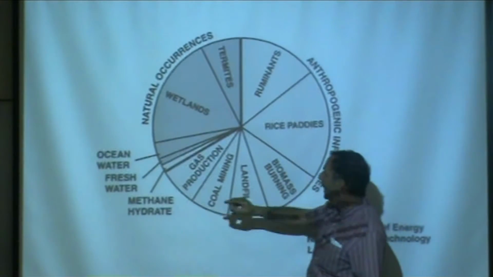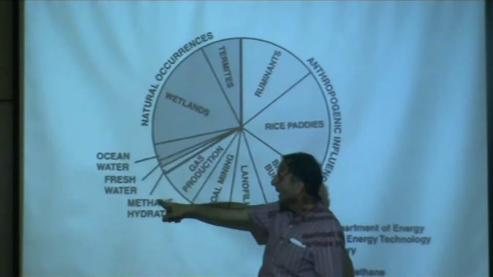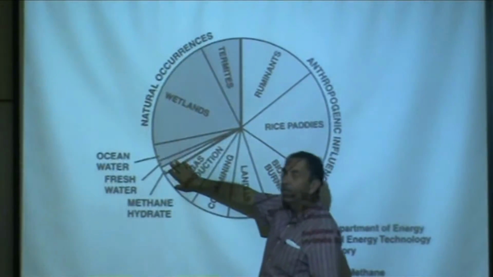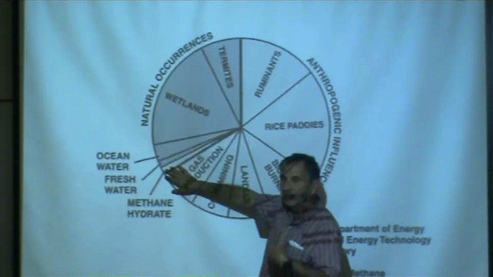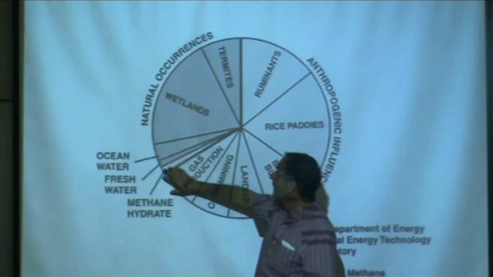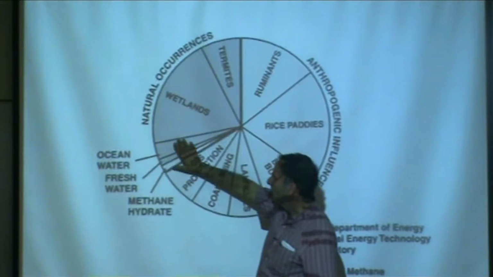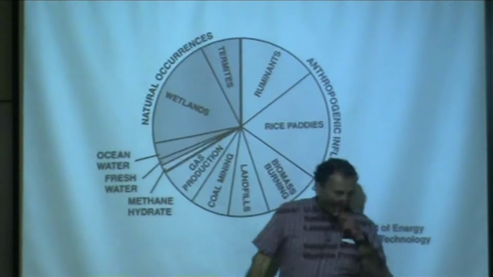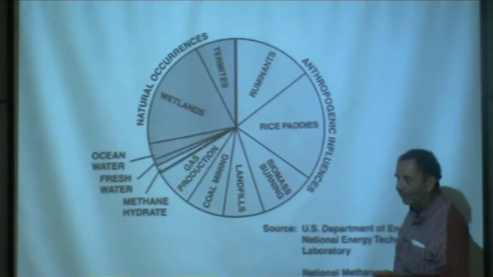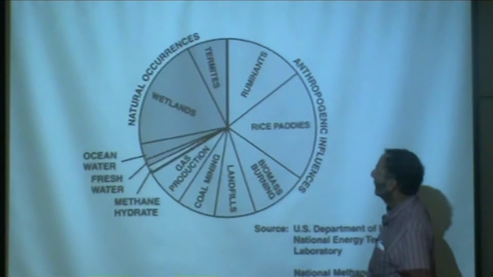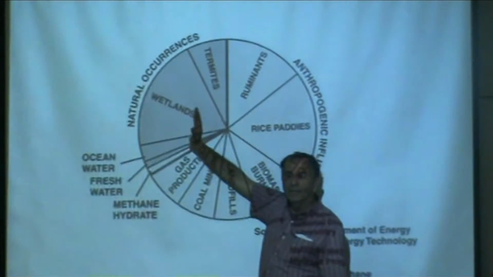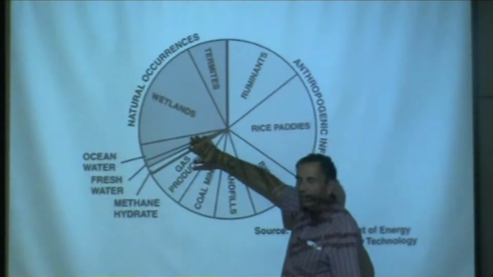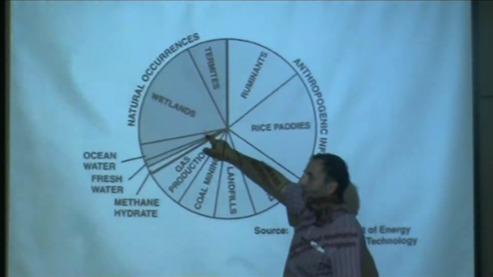Then we have the non-human sources, which are methane hydrates. That's what we're going to talk about today. Though we have it in fresh water, okay? Sometimes we have organisms that are decomposing, such as in wetlands and things like this, and we get some methane from there. Ocean water. This is part of the problem because a lot of this is seeping up from the ocean, and I'm going to show you pictures of this. And then, of course, we have wetlands. Wetlands produce a lot of methane because you have a lot of productivity there and a lot of animals, and you have decaying vegetation, things like this, which will cause methane.